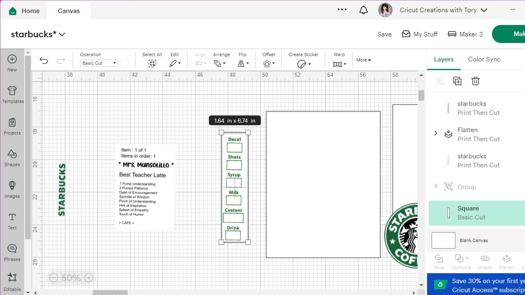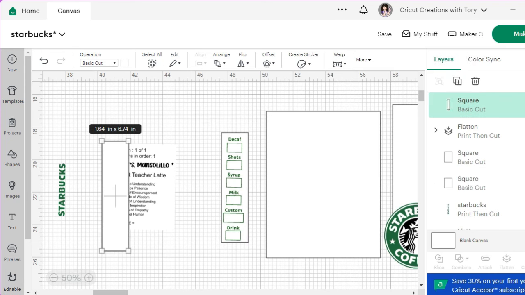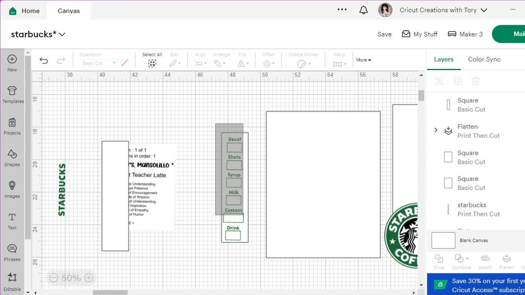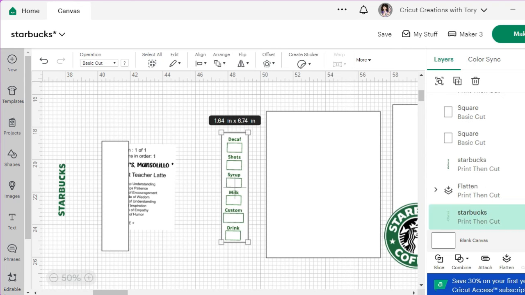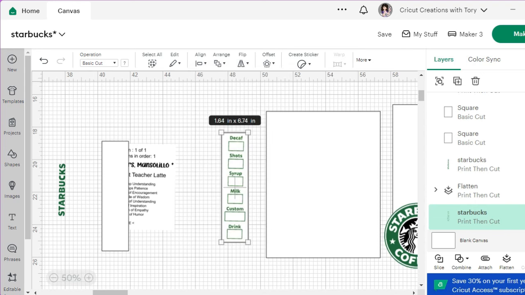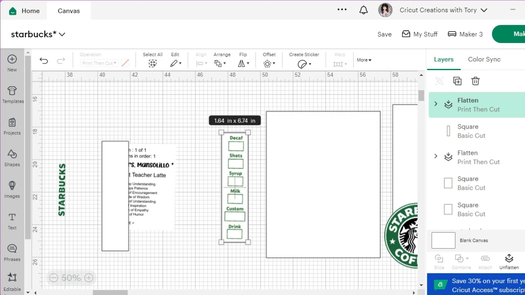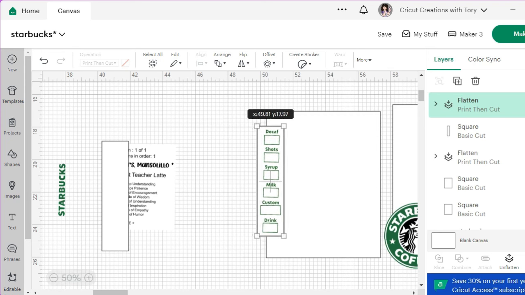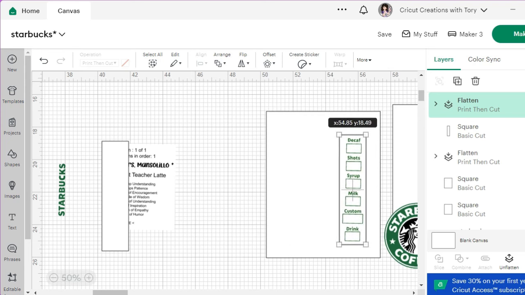Okay. And then I'm going to go ahead and just hit duplicate. And then just, that's perfect. We'll leave that right there for now. I'm going to go ahead and select both of these and then align and center, because I want that to be perfectly centered in between that sticker. And then we hit attach and then flatten. So now this one is all set to be a sticker, and then I was gonna place it, you know, like right here, but again, this is just a template, so we're not gonna print that.